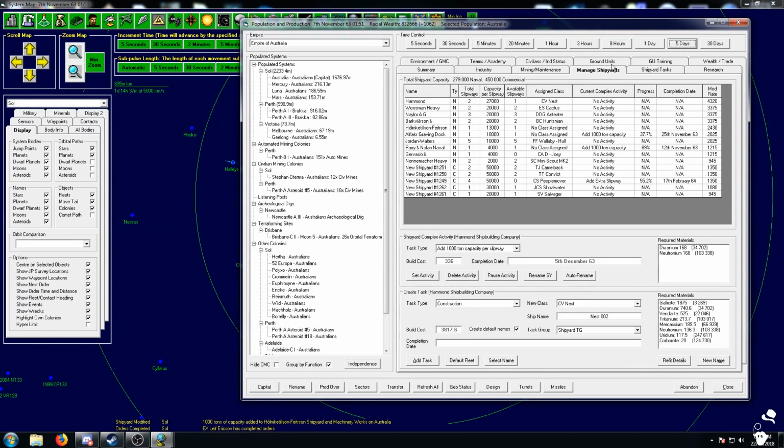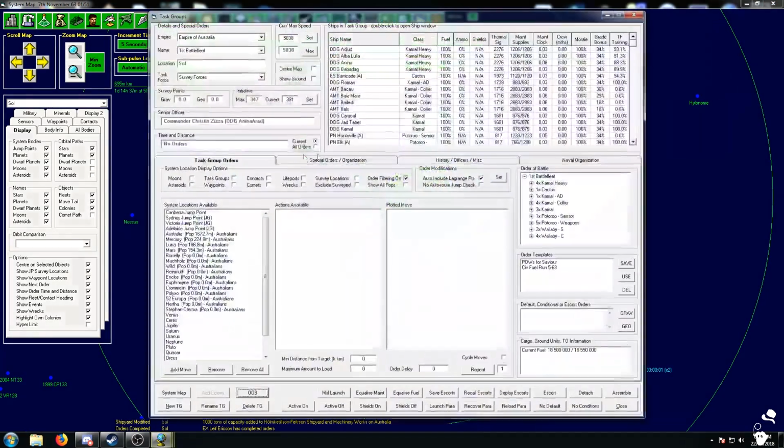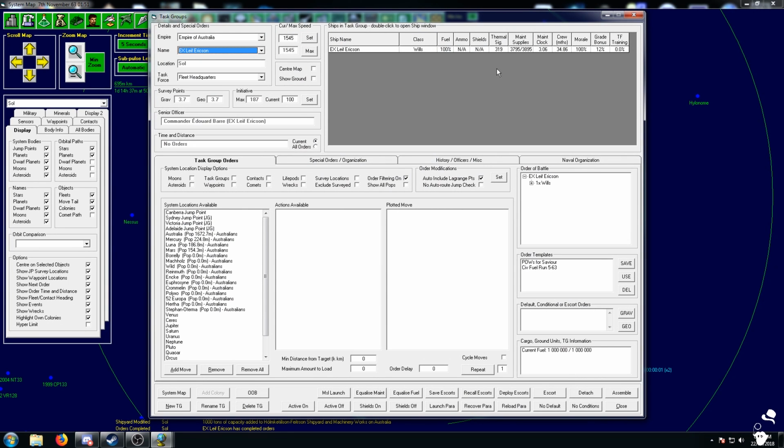Leif Erikson is done, and we have 1,000 tons on this one. I think I'm just gonna set it for 5,000. It's not time efficient, but I don't have to worry about it as often. Leif Erikson. Yeah, no, he just got back 3 years. We'll do an overhaul.